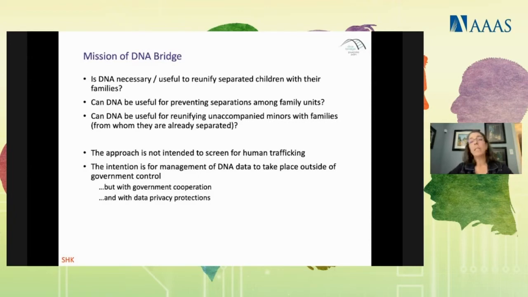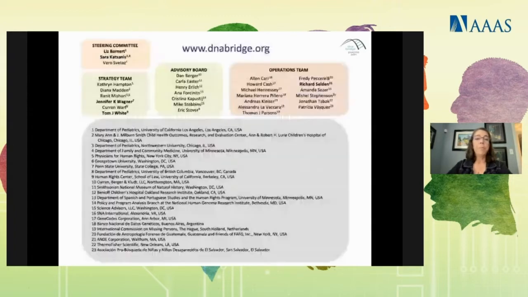And it's clear that separations are going to continue as we see families separated coming from Afghanistan right now. Families were separated coming from Syria a couple years ago. And we have hundreds of thousands of children crossing the border into the United States unaccompanied continuously. So we need better tools, we need better systems, and if we're going to use science tools, they need to be outside of the government with data privacy protections. So this is how we formed as a voluntary group.